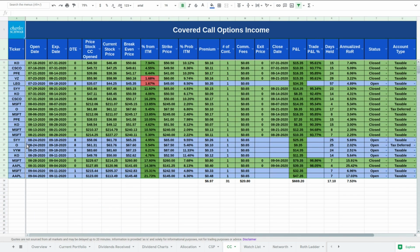If we look at my covered call information here, you can see Leggett & Platt: I had to do 57 days and I got 35 cents out of it. Coca-Cola is another small one: I had 14 days and got 9 cents, so it's $9. Here's Cisco, 25 days and 26 cents, so $26. Like I said, smaller just means smaller in share price. I could probably replace those with VYM, slowly drain some of those out, and get into VYM. So I did a test, which I called a beta test.